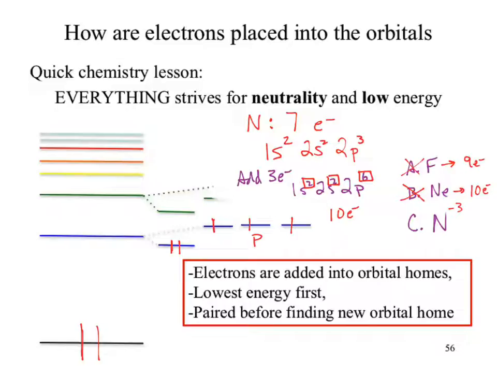This could just as equally be written N 3 minus. I personally find the 3 minus confusing because I look at that and I see a +3. I want to be able to look at the upper right-hand corner and get an idea of what happened. A negative means more electrons. How many more electrons? 3 more electrons. If I put the number first, I lose track of what's happening. Believe it or not, I'm alone in this, because the textbook will reference the number, then the charge, which I think is dumb.